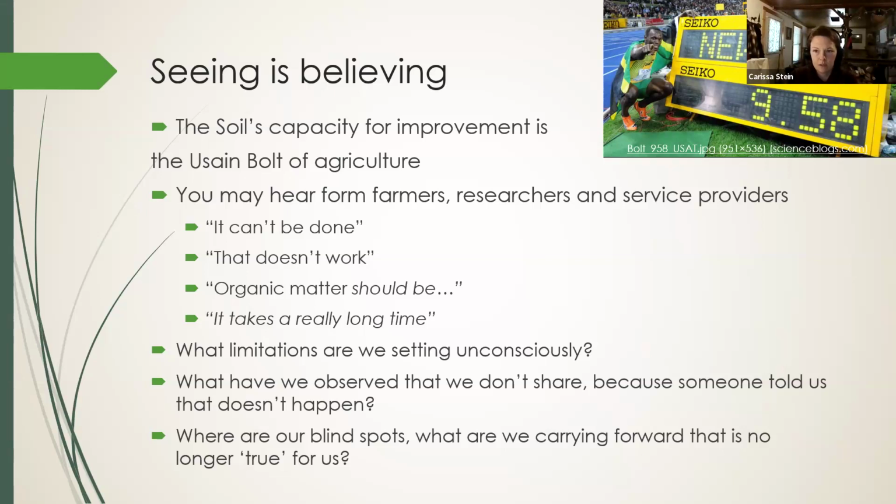And so that's another aspect of this in soil health as a Vermont community. If you have those farmers where you're having those conversations with them and they're waxing and waning, extend that hand: come out to this workshop, come meet this farmer. Let's go see so-and-so. Maybe not bother them while they're trying this new practice, but with permission, you know, seeing is believing. And I think, unfortunately, or just not unfortunately, it's just part of who we are. We might be setting some limitations unconsciously just because we've never seen it.